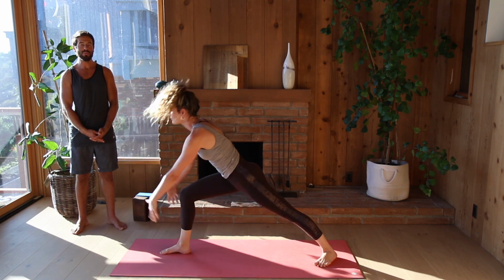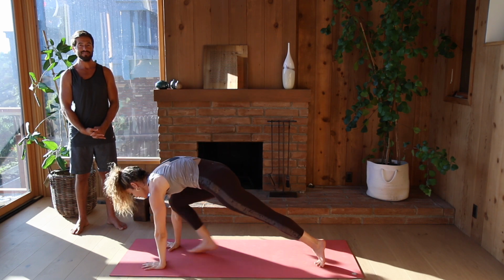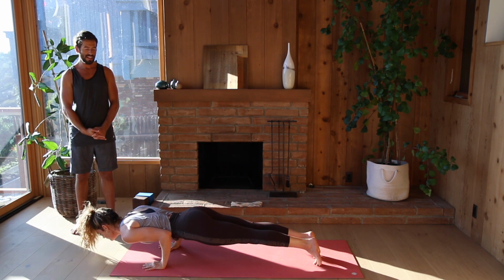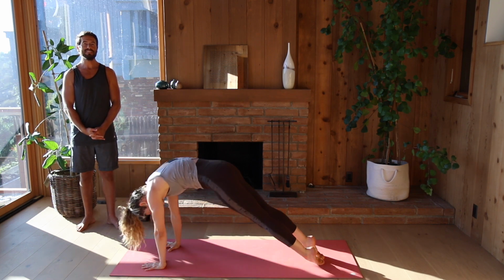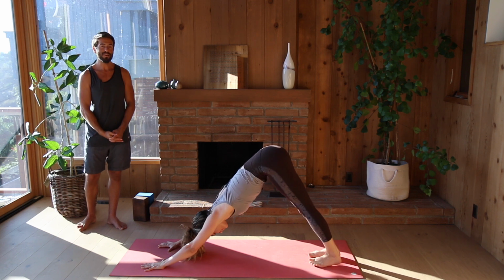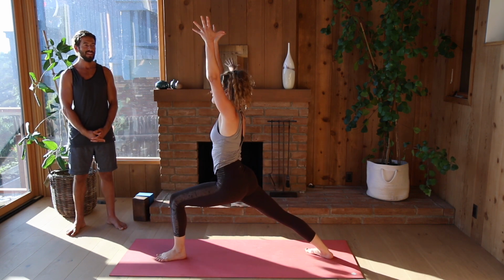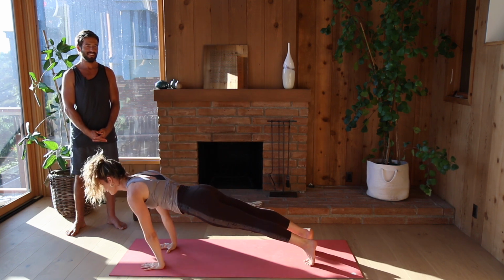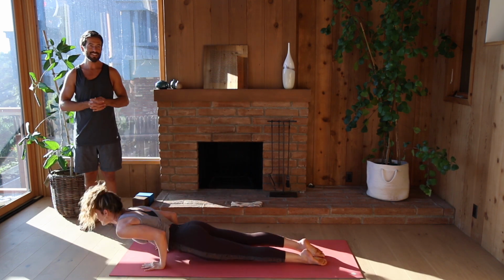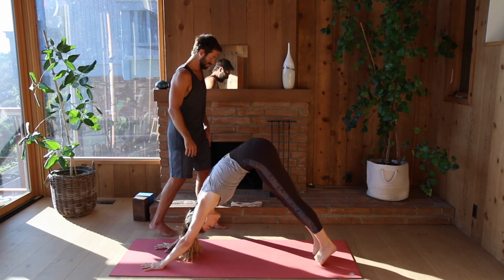Inhale, come up, Vira one. Exhale, chaturanga. Inhale, up dog. Exhale, down dog. Step the left foot. Inhale, reach out. Exhale, chaturanga. Inhale, up dog. Exhale, down dog.